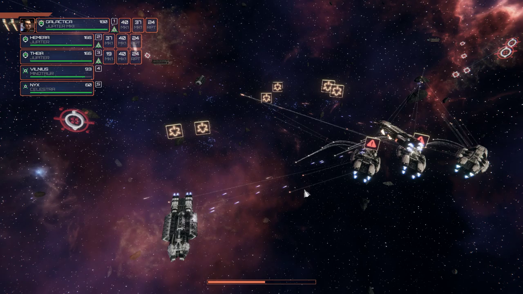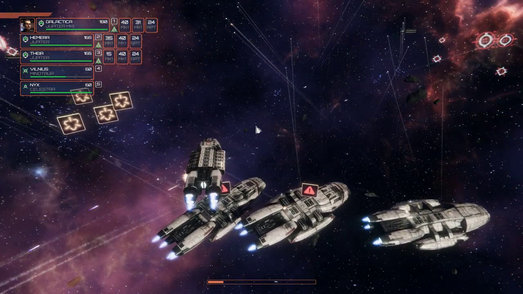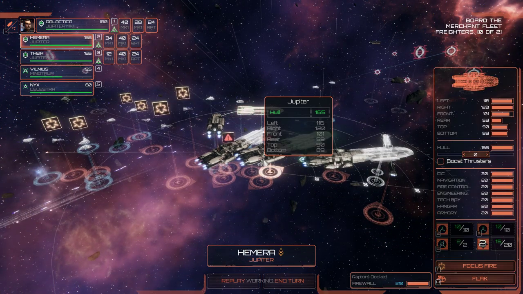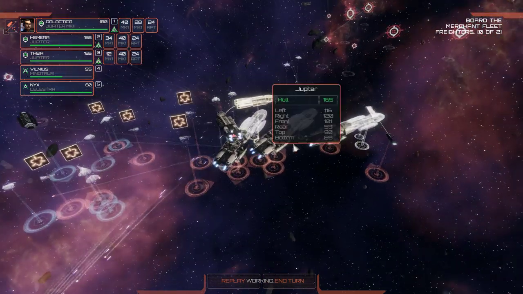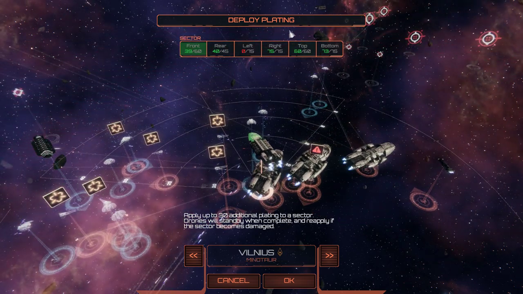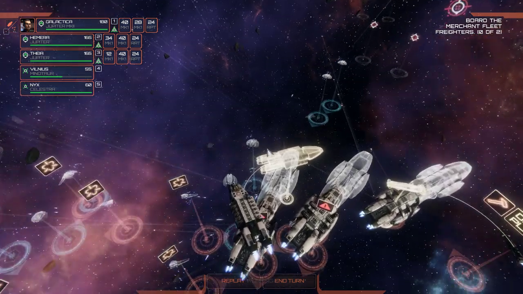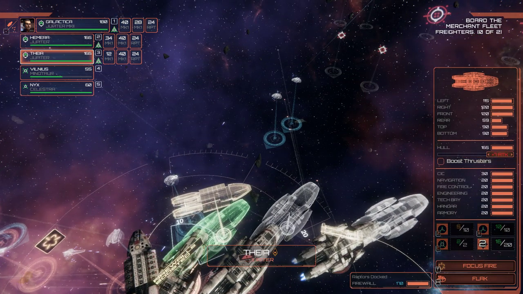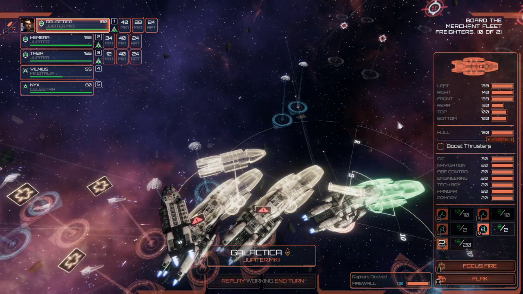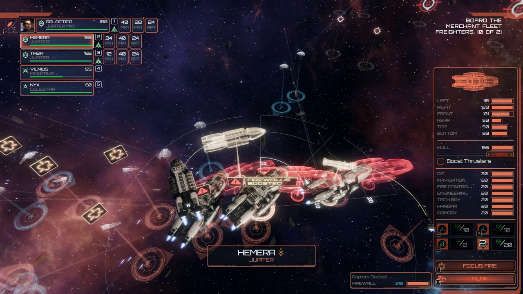Minotaur is taking damage. Shit. Alright, so Revenant is probably going to be kaput soon enough. Going to get the armor plating. Launching, yep. Drones. Talon over there. Yes, sir. So say we all. Flak, start enabling it.